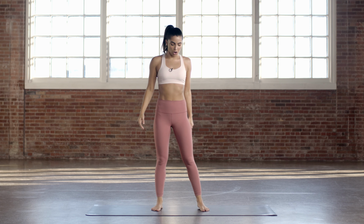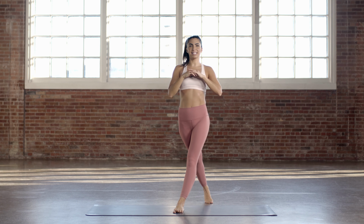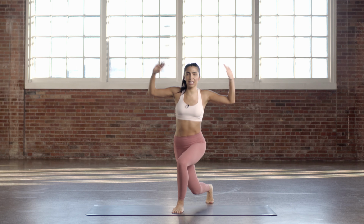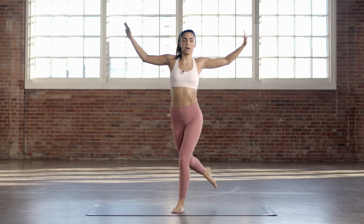5, 4, 3, 2, 1. Beautiful. I want your right foot behind you, your left foot forward. 5 seconds to get set. 3, 2, 1, let's go. Curtsy, right foot out. Curtsy down, right foot out.